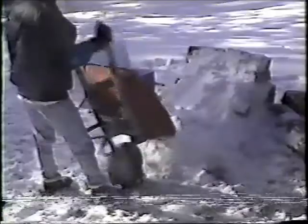It might even take 15 or 16 wheelbarrow loads. Boy, a good day's work. I can't wait to try it. Now for the fun part.